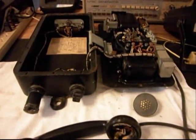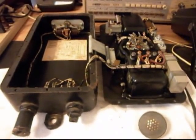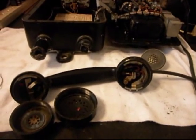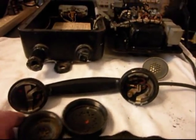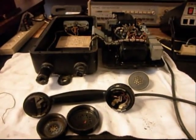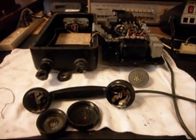We'll be solving some other problems here as we get into the repair process of this telephone. We wanted to give you a quick look at that. We'll get a receiver capsule installed, get that part straightened out, and then start working on the actual phone itself. We're going to take a short break and we will be right back.